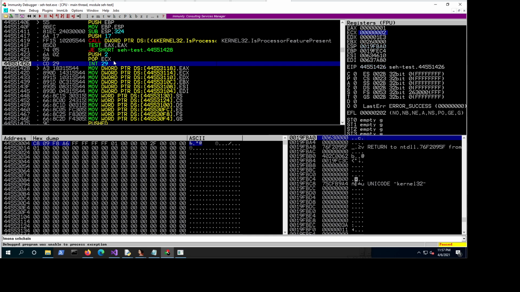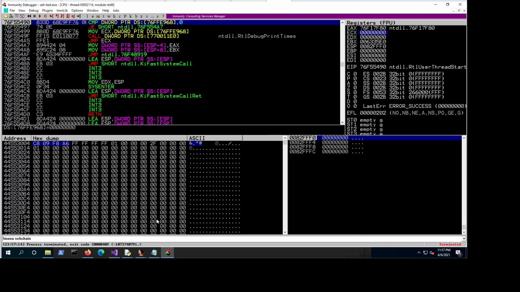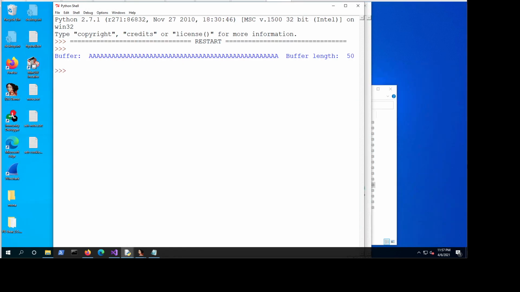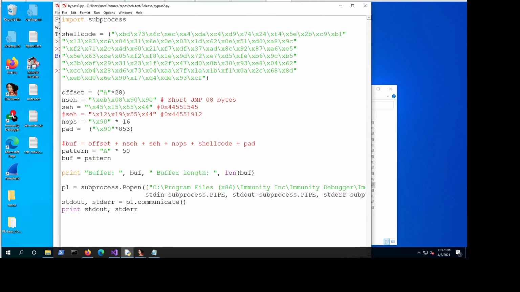So now if we try to continue, we can't because the interrupt has happened. If we hit Shift F9, the application should terminate with the code that the application terminated. So we can see that if we had overwritten our code, even if our exploit was successful, without triggering an SEH, the cookie will actually tamper our exploitation process.